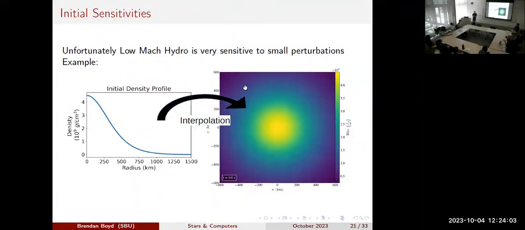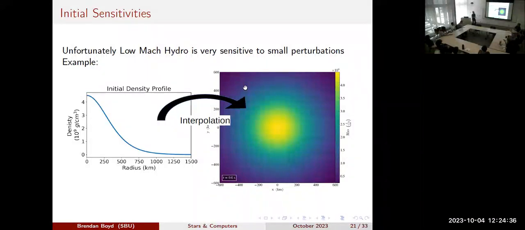Okay, so now I'm going to talk about some of the struggles with using low Mach codes and using hydrodynamics in general. So in this example, we have to start our simulations with something. We can't just have nothing there. Luckily, there's lots of one-dimensional models that look at a star and say, well, you're kind of spherical. Let's just collapse you down into one line in radius. And so we can use these as a starting spot for our simulations.